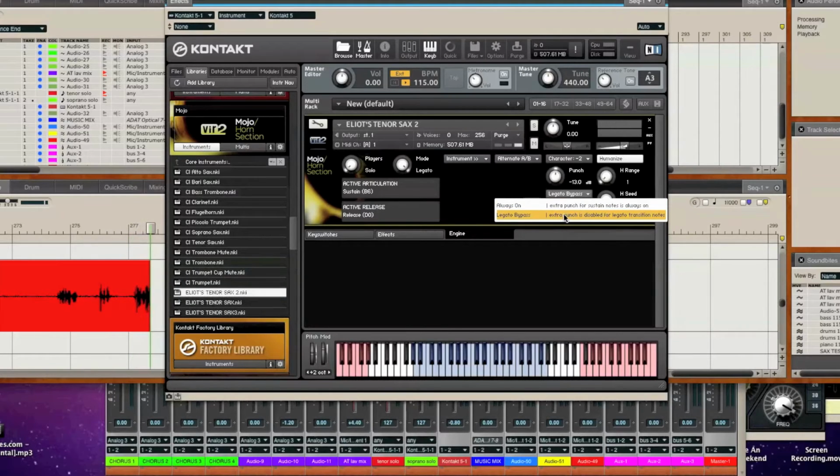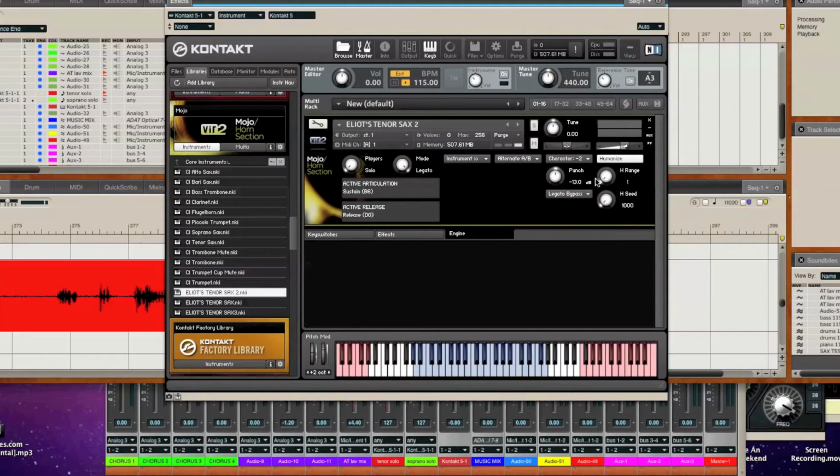What I had it on was extra punch is disabled for legato notes. Now you can have extra punch, so the notes can punch out a little harder if you want to. So you can go in and adjust it all kinds of ways to your specs.